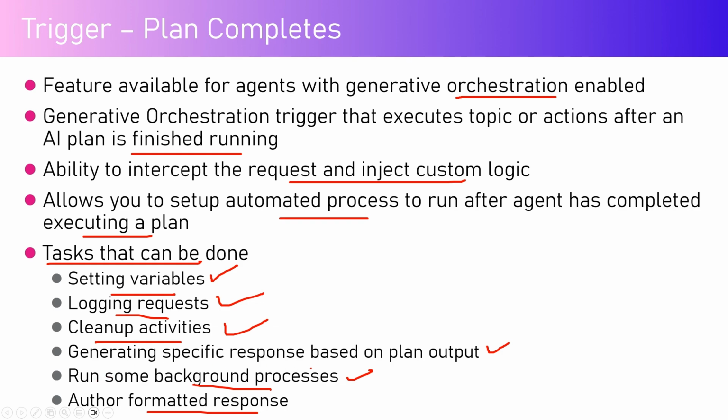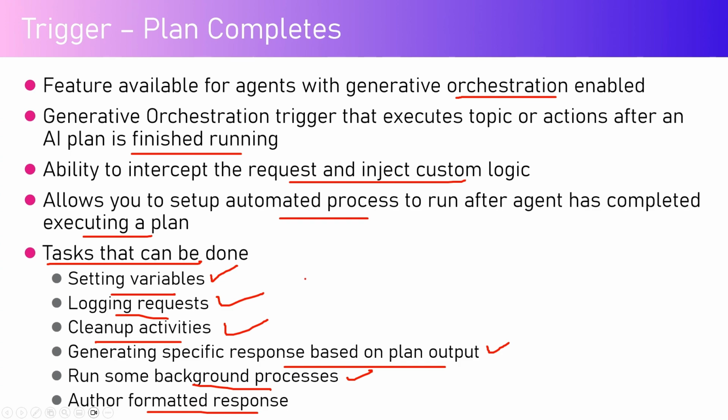Now you can generate a specific response based on plan output. So let's assume the plan has given you some specific output. Now you have an ability to format the response or completely change the output which has been provided by the LLM, or maybe you can pass it on to another LLM to format it. So you can do multiple things within the trigger plan completes action.